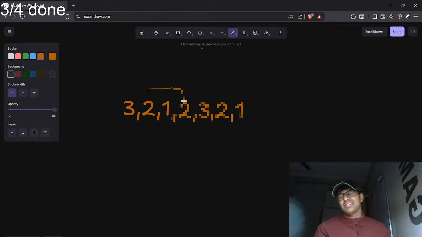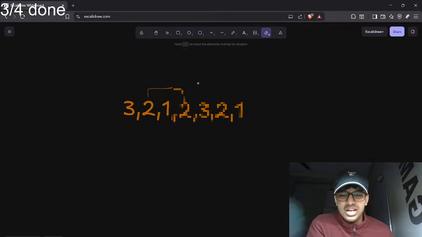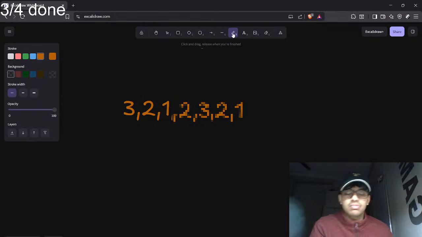How is this two pass greedy? No, this is not even two pass greedy. I mean, going from left and going from right.